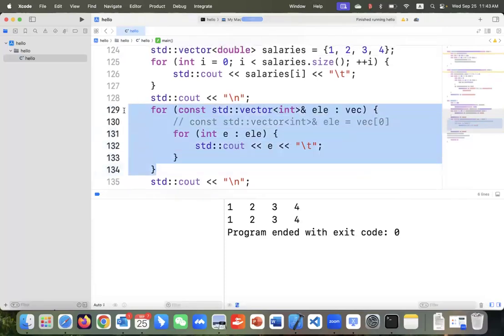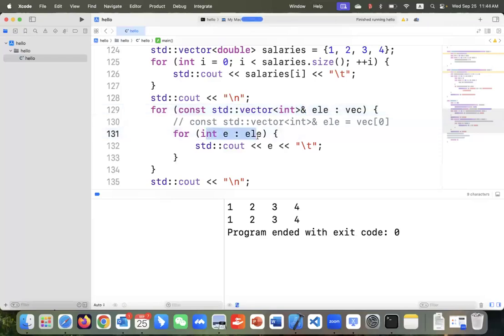For the two-dimensional arrays, for the first one, I use the type of each element in the two-dimensional array, which is a vector of int. The second one is the type int, the type of your vector elements. The reason I use the reference is because vector copying is time consuming. That's why I use a reference. The second part is because an integer copy is efficient, so I don't need a reference. And also, as you can see, writing this part is quite complex.